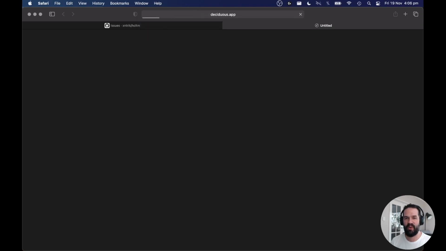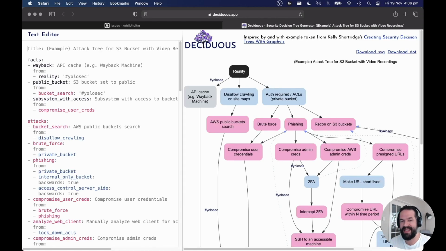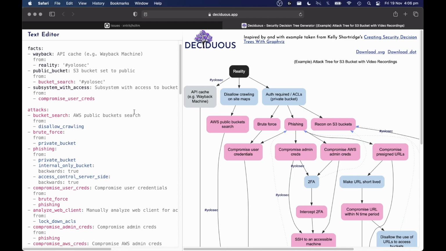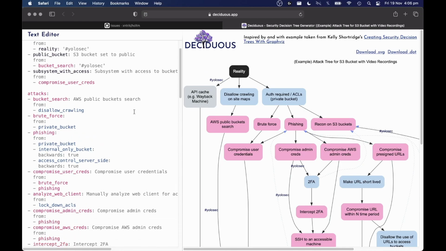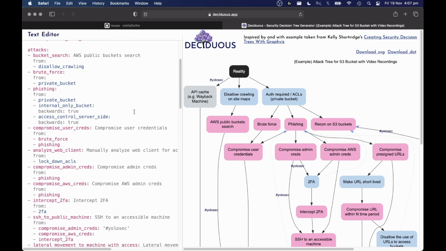I'm not too sure if you've seen this before, but there's this really cool thing from Kelly Shortridge, who released this awesome attack tree tool. If this isn't a thing that you've seen before, it's actually super cool because it's a real-time GraphViz creation tool.